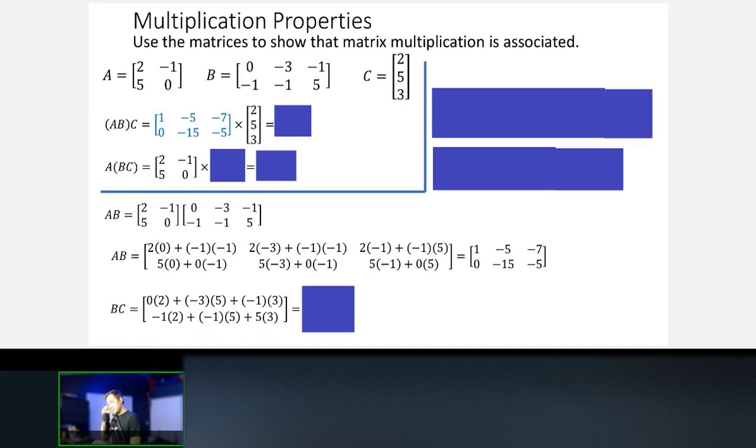Because if you don't rewrite it, there's a chance I could make a mistake, right? So we always want to rewrite it before actually doing the math. Yeah, we shouldn't go right to the work from the problem. Just keep that in mind. It's easy to make a mistake here if you don't rewrite it like I did for A times B. But we did the math, and that's what we get.